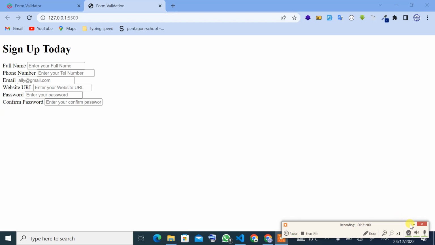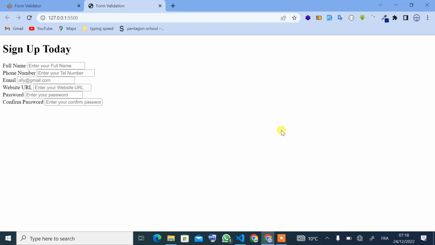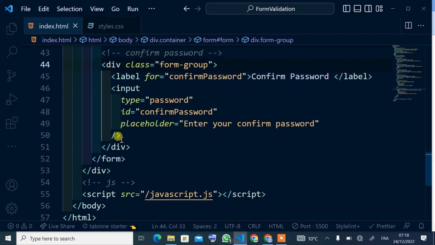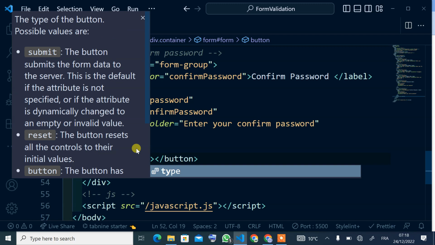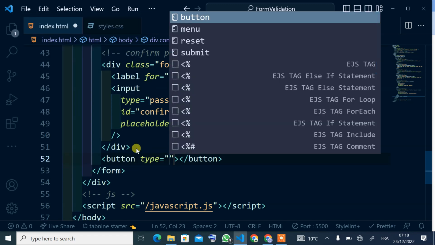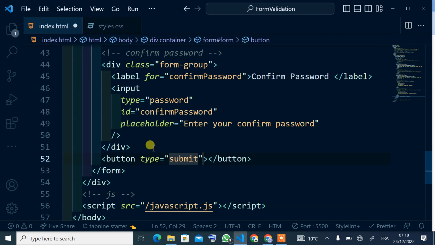Oh, let's put this one down there. Okay, let's put our button just to finish it very fast. So here, at the end of our closing tag for the form, we put our button here. Button, it has to take type also. The type must be submit. Let it take submit. Then the word here must be register.